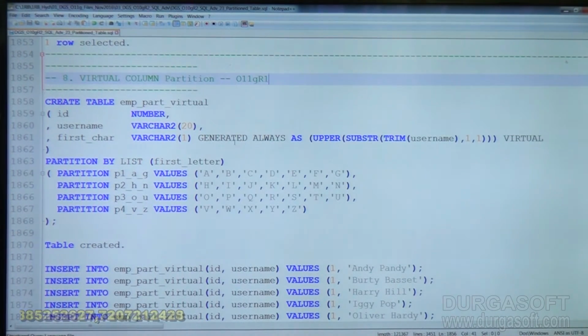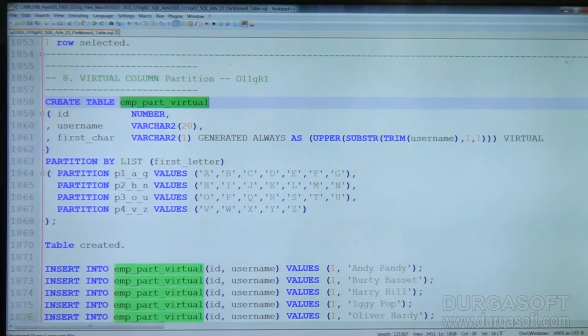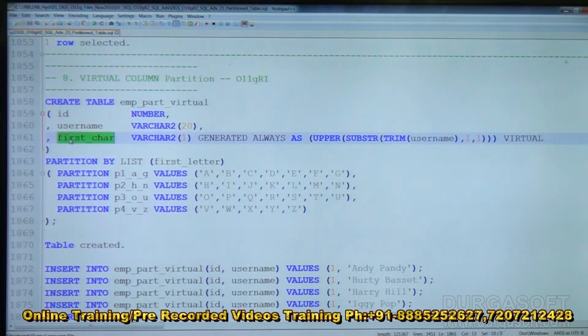Virtual column partition. Virtual column was added in 11G. We can also partition the table based on a virtual column. Creating a table, username is the column where the name of the user will be entered. First char is a column name. This is the virtual column, generated always as upper of substring of trim of username 1, 1.